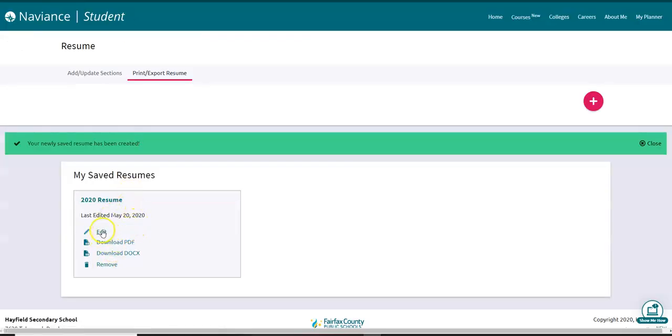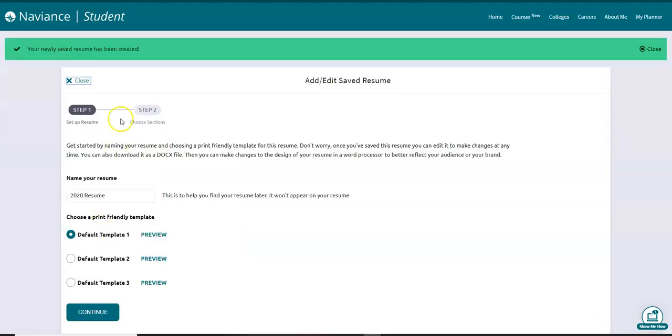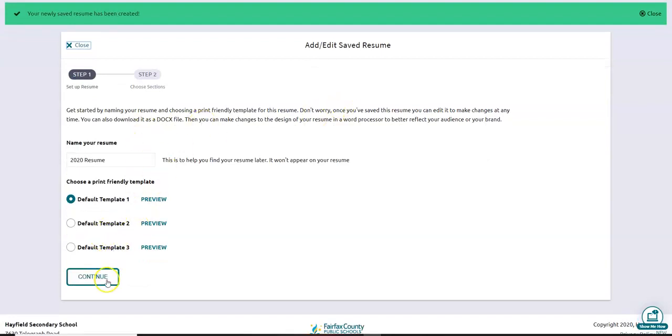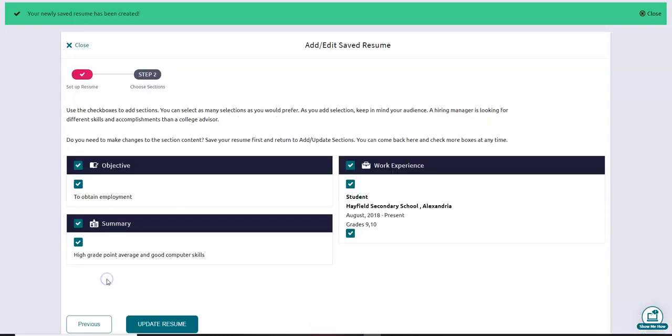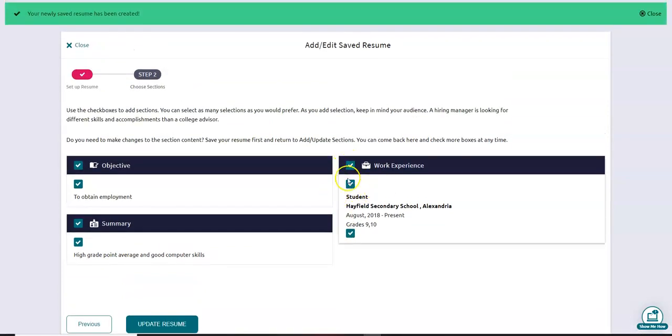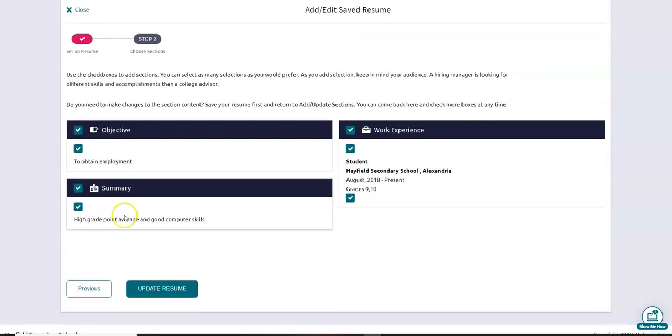And now if you needed to edit it, you would go to edit, and then you would go to continue. And now you're able to add or edit anything that you want for this resume.